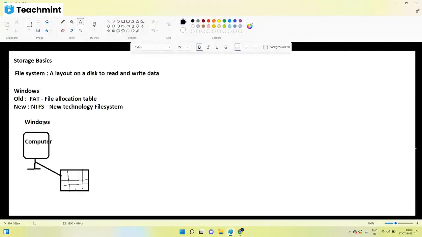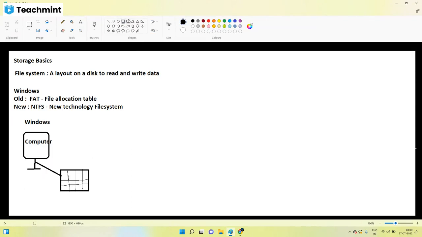Okay, so this hard disk will be formatted with NTFS. Your pen drives are still formatted with the FAT system. But we can select an option while formatting, whichever option you need. Okay, FAT or NTFS, FAT32, 64. Fine? Understood the file system?